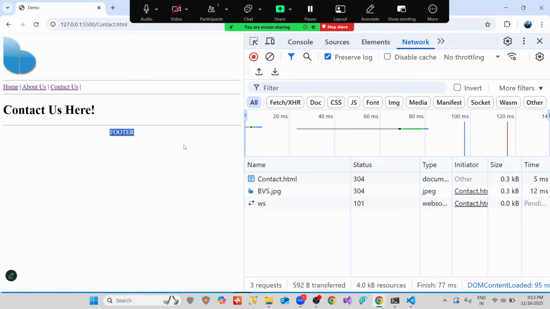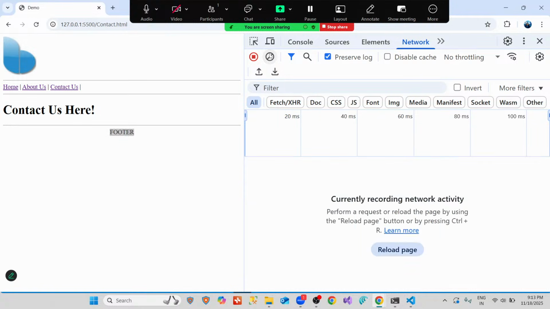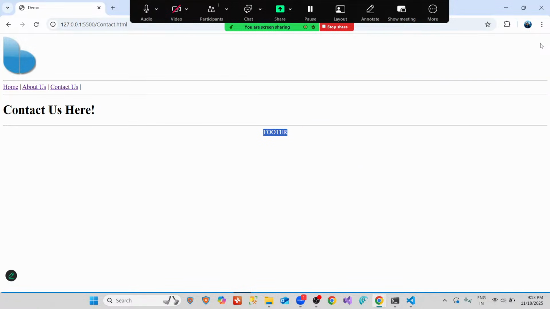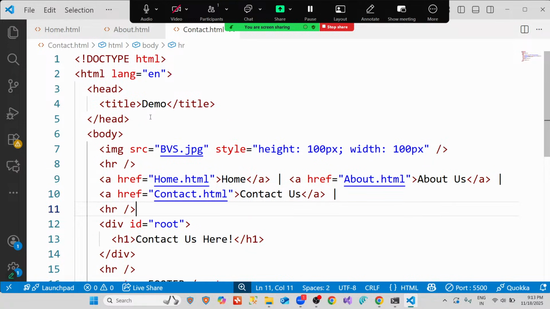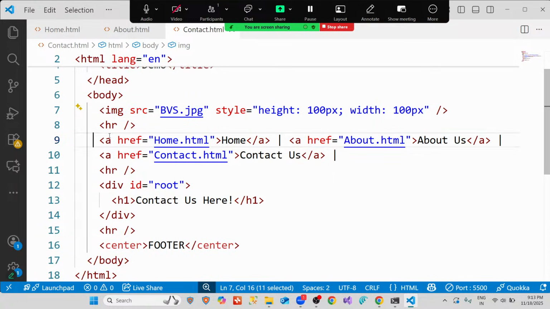So all in all, every time I am downloading the HTML content on the browser side, there is some amount of data which is definitely getting downloaded. Now have a look here. Every time I say HTML is getting downloaded, it means the doctype, HTML, head, title, body, this image, HR, everything is getting downloaded. Per character, 1 byte. If the equation is one character equal to 1 byte, you are downloading multiple things which are common, but every time you are downloading them.